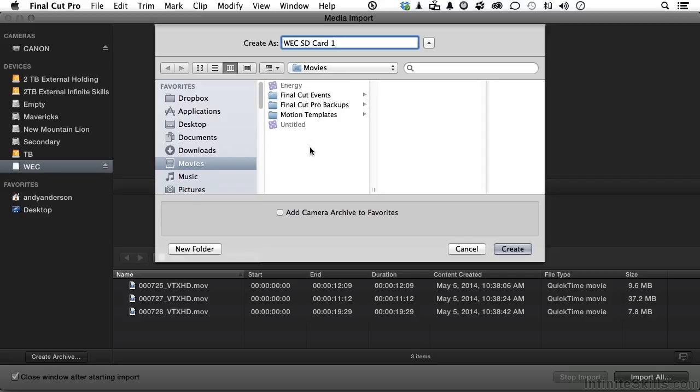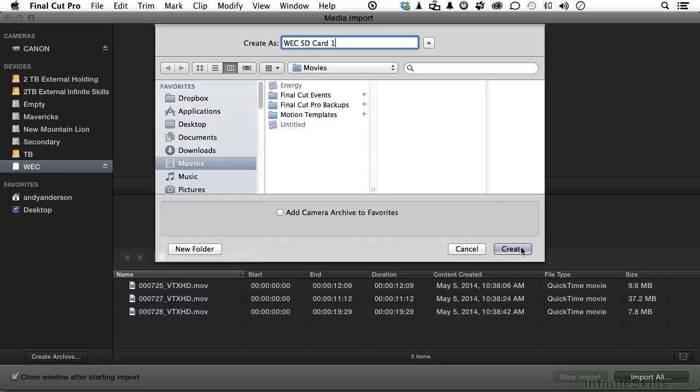Now, is that a good thing? No, that's not very smart. Because think of it this way. You now have, as they say, all your eggs in one basket. And that might be good for some things, but not for this. What if you have a catastrophic failure on that drive? You're going to lose everything. Now, I'll go ahead and just leave it in here for now, but I would strongly suggest your archives are on another protected drive somewhere else.